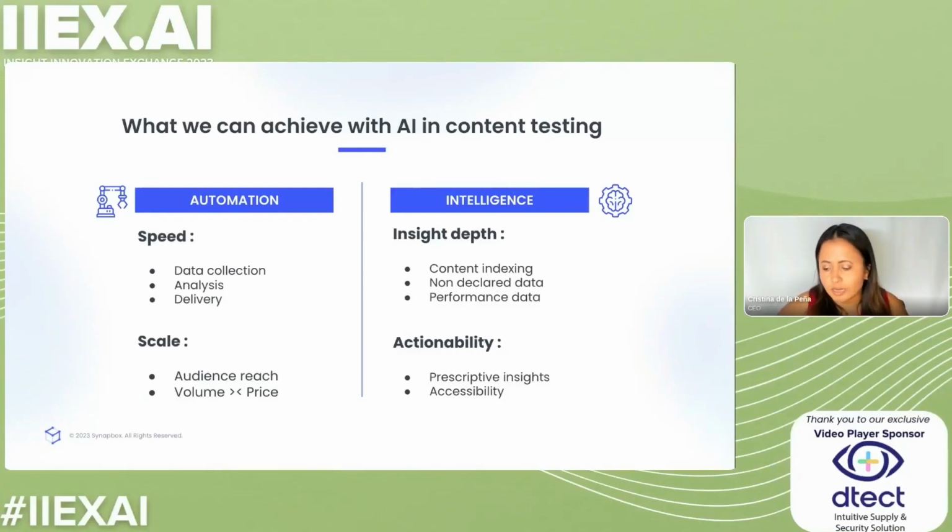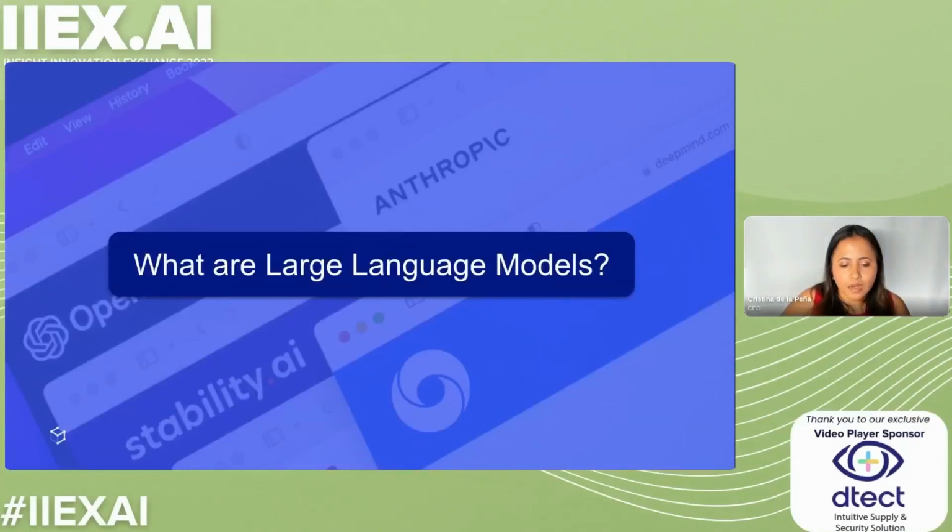So these are factors that can all be achieved with AI, and some of the things that will help us really achieve that co-piloting for creative content. Now, out of everything that's going on with AI, we're going to be talking about language models. The name of the conversation is LLMs for creative content testing.